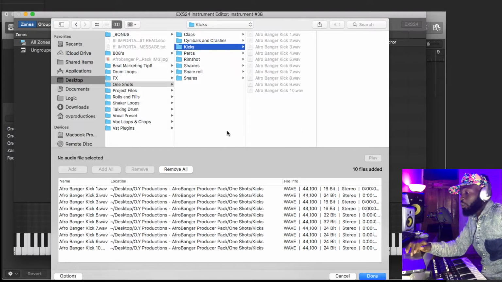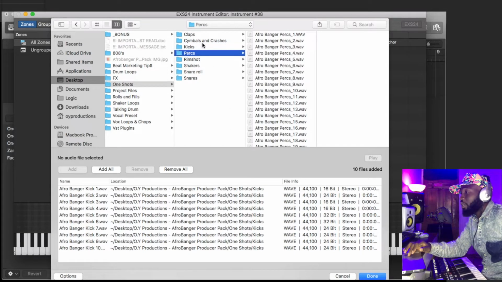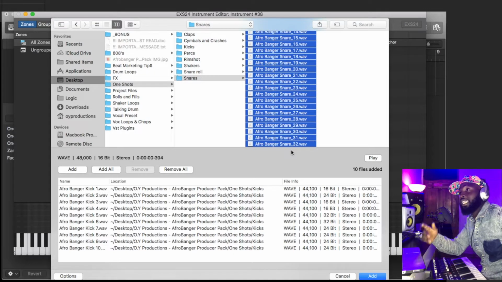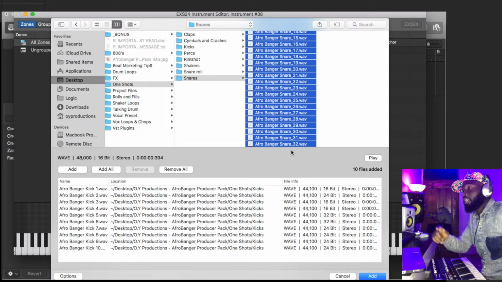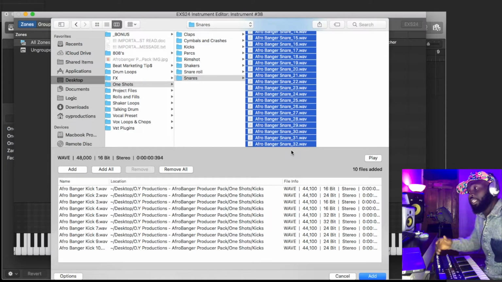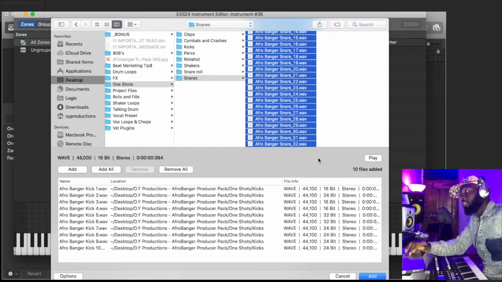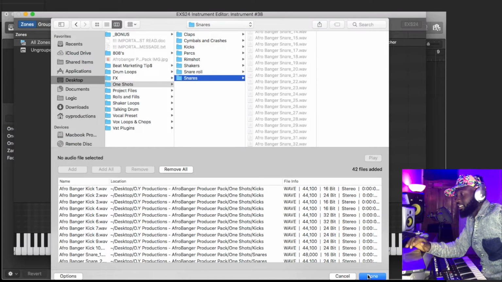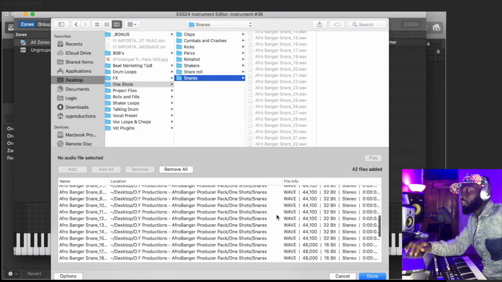Or if I want to add more, I can just go and add more packs. Or let me just say snares. There is a total of files that you can actually take per add. Yes, because our keyboard is not more than 88 keys, right? So definitely it should be 88 samples that you can add per kit, or per file. So let me add this. He added everything. So how many? 42 files.